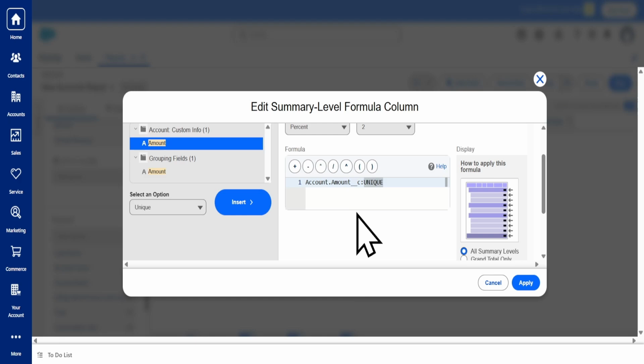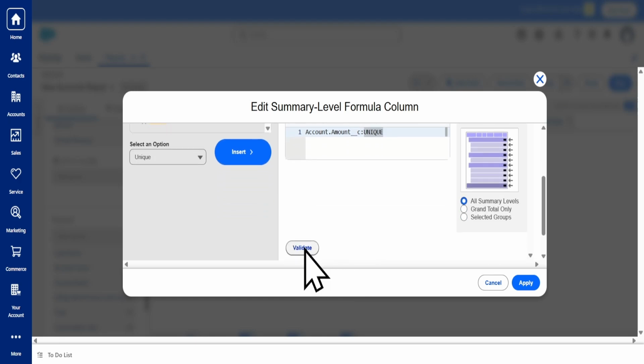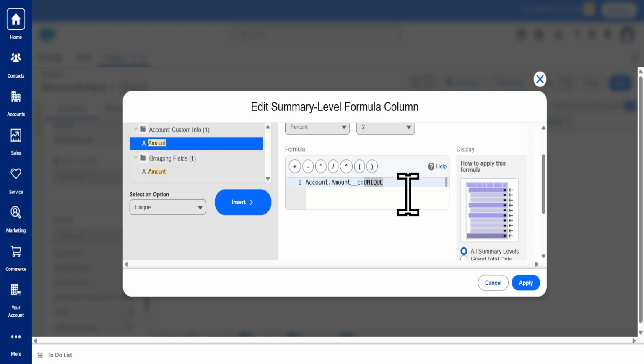If you've grouped your report, use the parent group reference so each row or subgroup shows its share of that subtotal. Many users rely on functions like PARENTGROUPVAL to target the correct level. If your preview shows zeros or errors, double-check that the field you reference is summarized and that you're pointing to the right group level. Click Apply to preview the results in the builder.